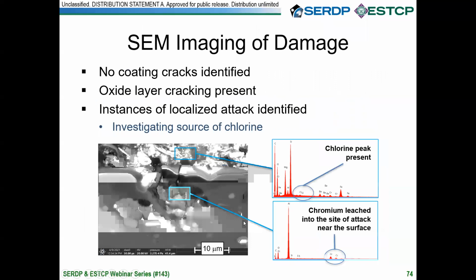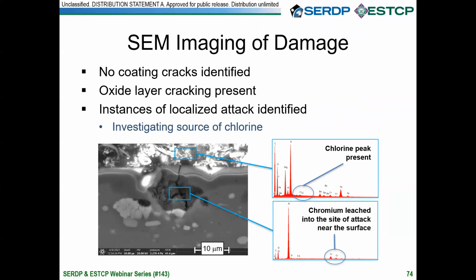We focused on looking at the stressed panels, because even though those are static stresses and not fatigue, with the UV light we saw, and with the pore resistance changes, those were the more aggressive conditions. And while we couldn't actually image a mechanical failure in the coating, a crack through the coating system, because those are hard to see, we were able to detect chloride that had basically diffused through the different layers of the coating system. And at the junction between the coating and the aluminum substrate where the oxide was, we did see in the stress panels where cracks had formed in the oxide layer.